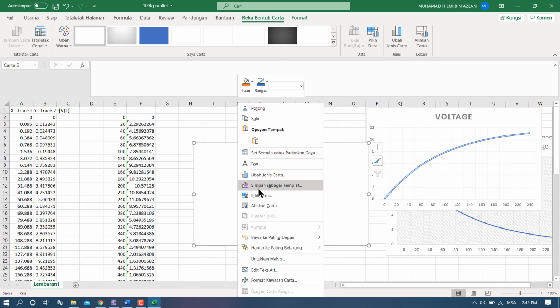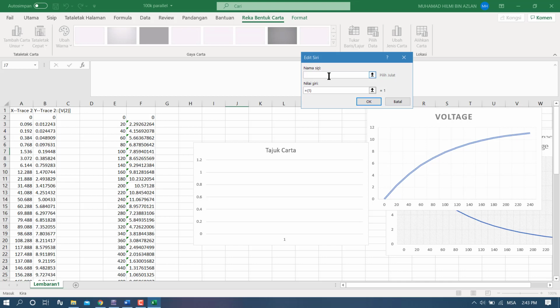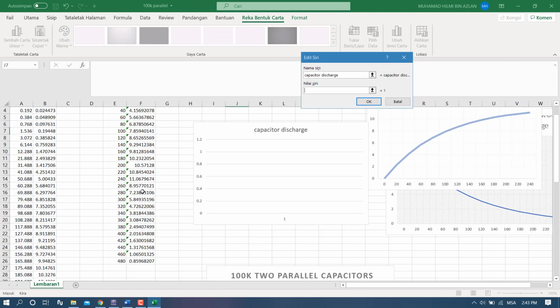And if you want to get discharge, so we get back here, and this is graph. So this is a blank graph, we put the data here, and we add, just an example, capacitor discharge. Okay, this is for the discharge. So we gather here after 240 until 480. Okay, I want to get from the 240, because this 240 is a climax for the voltage, and until 480.